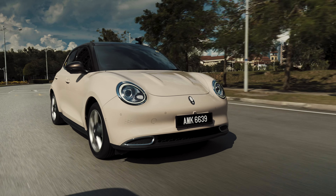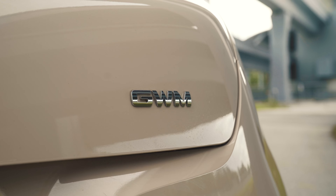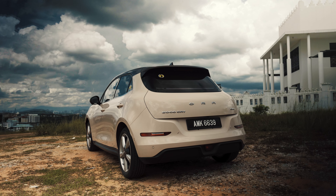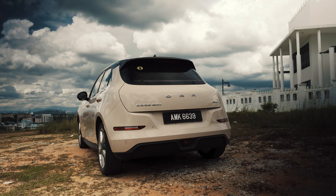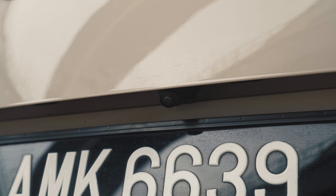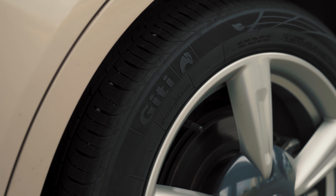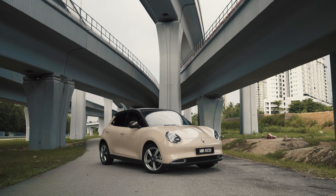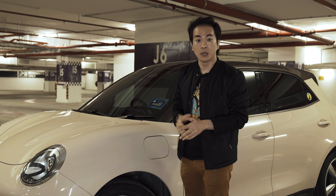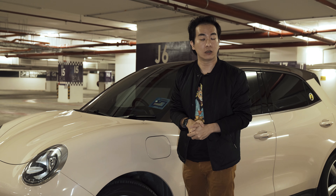The Aura Good Cat is the first car introduced as part of the GWM relaunch. Aura is a sub-brand of GWM, just like Haval. Pricing starts at RM139,800 for the 400 Pro model — the 400 representing the amount of claimed range — making it the cheapest electric vehicle in Malaysia today, undercutting the Hyundai Kona Electric by more than RM10,000. This one is the top-of-the-range model with a claimed 500km of range. But can it really achieve that? That's one of the things we want to find out in this review.